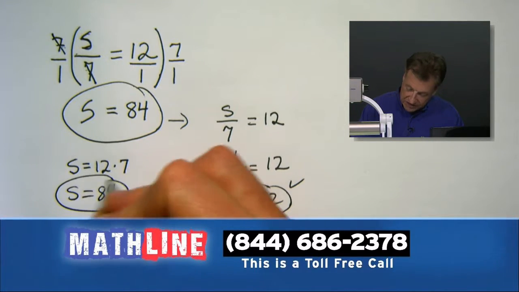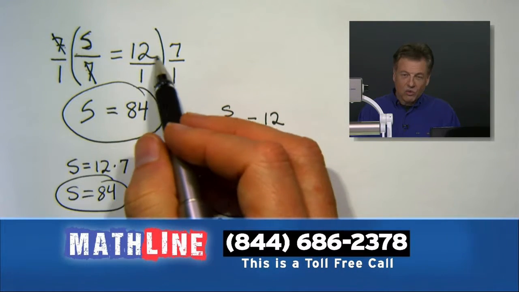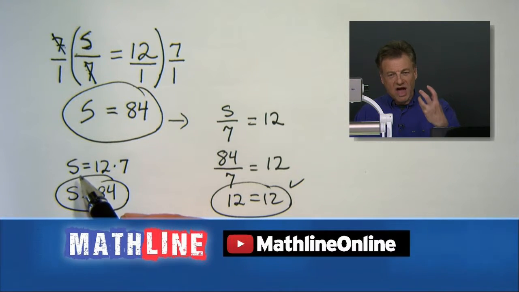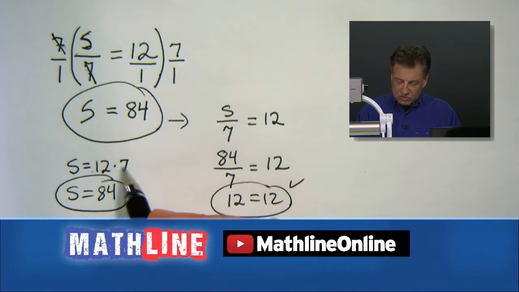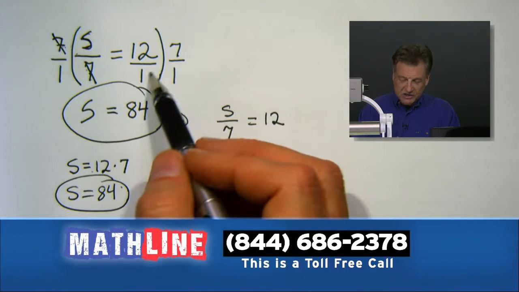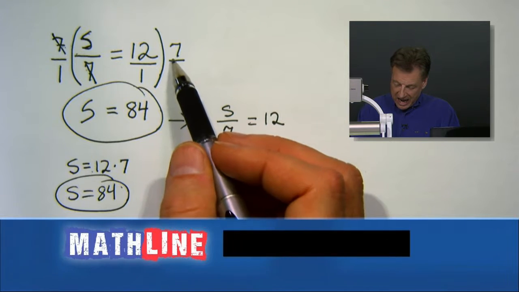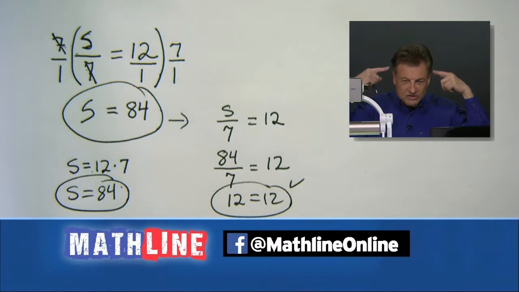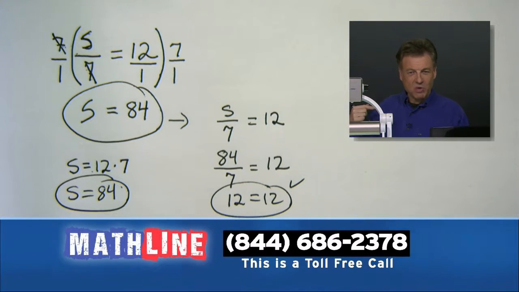You're probably getting to the point where you're showing the work there, and in some cases your teacher will say, okay, you've got this down, now we can just go to 12 times 7 and move on. But for right now, I like showing the intermediate steps, especially with my younger students. And once we get to this point, then you've got it. You start doing some of those things in your head. Okay, does that work?